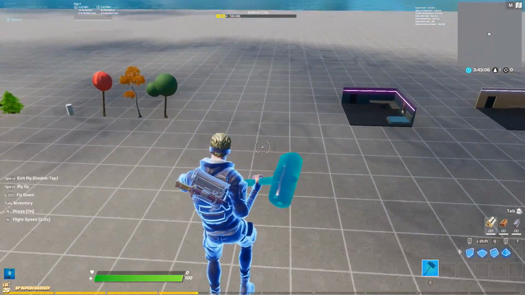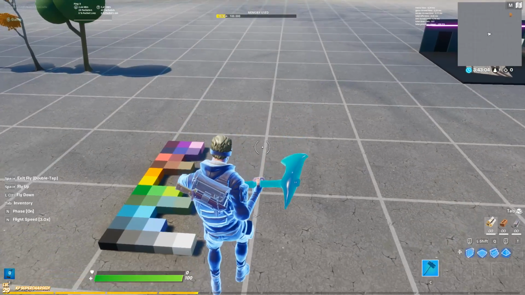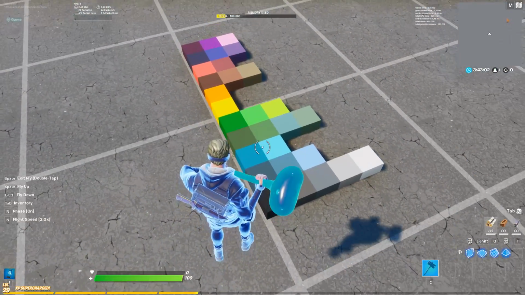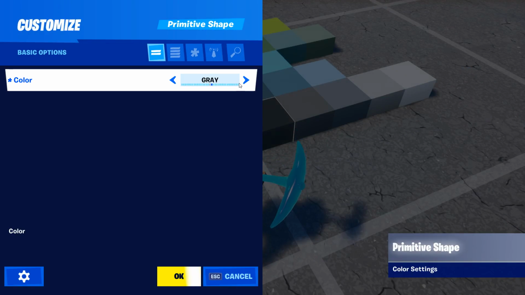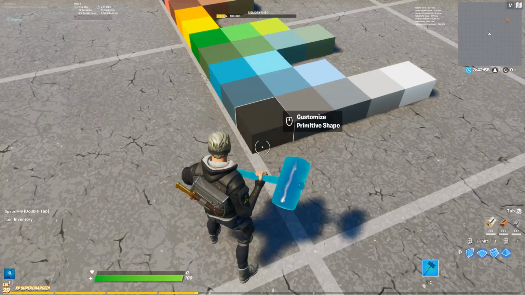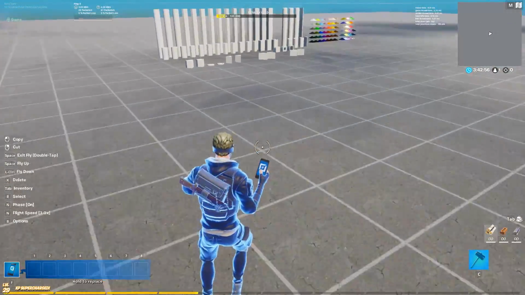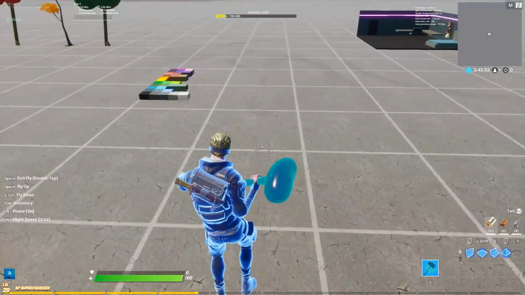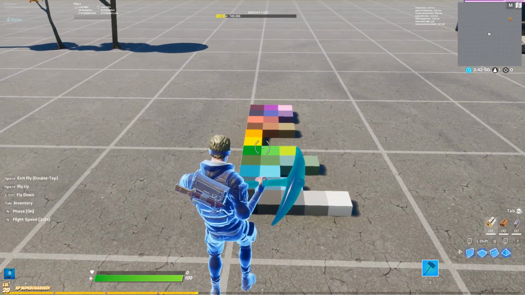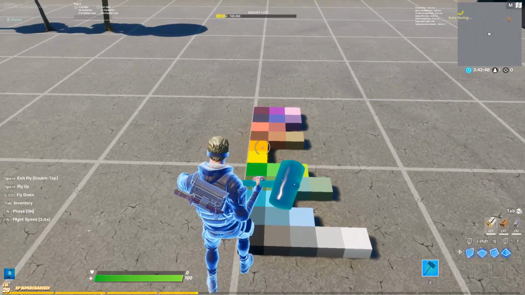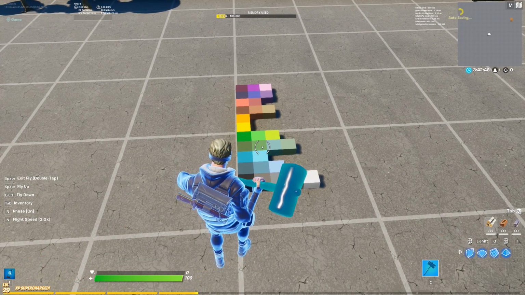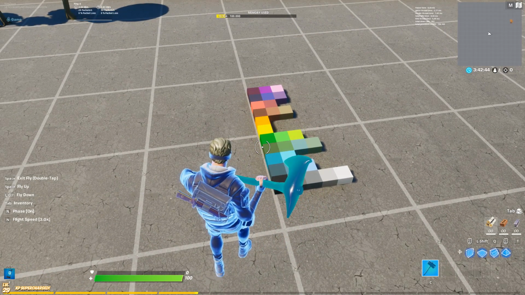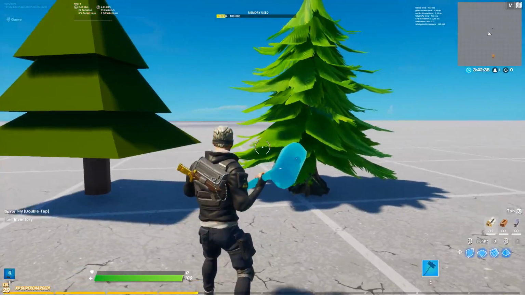Another tip that I can give to you guys before you start creating stuff, because this has this weird choose a color thing here, I would really recommend just using the blank cube here, which is at the end of this one right here. Just copy and paste it a bunch of times and give each one the colors that you want. So you can have this little palette, and you can see which colors look the best for the thing that you want to create. You obviously can also use them in combination.